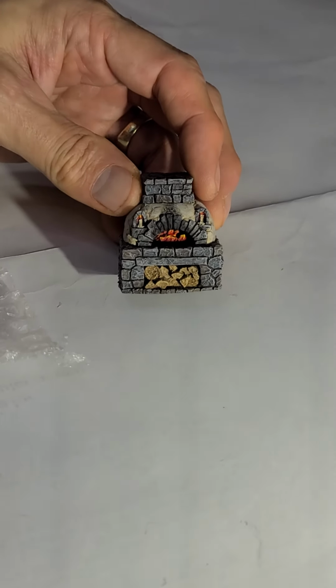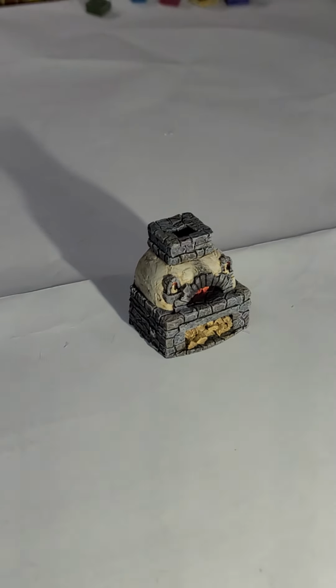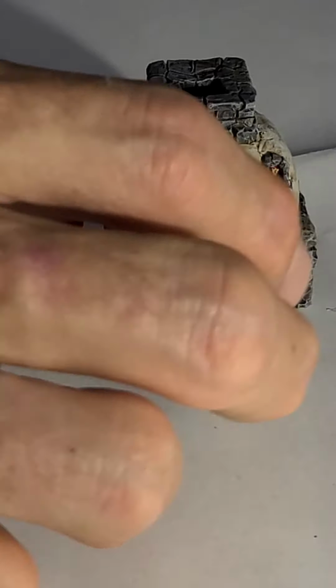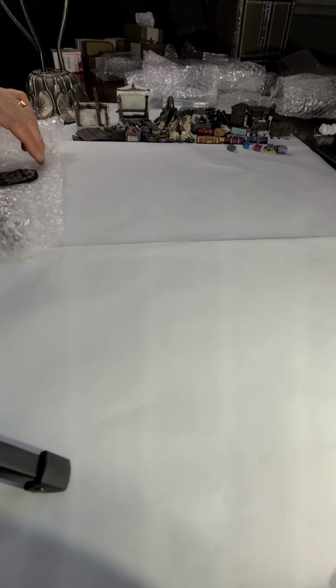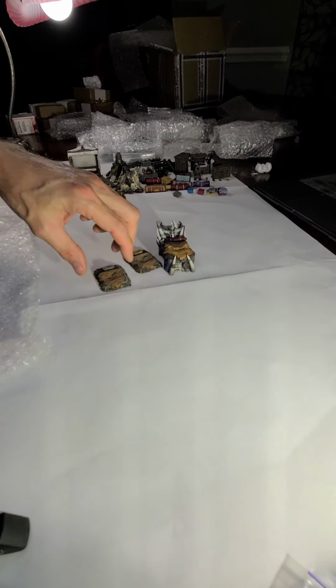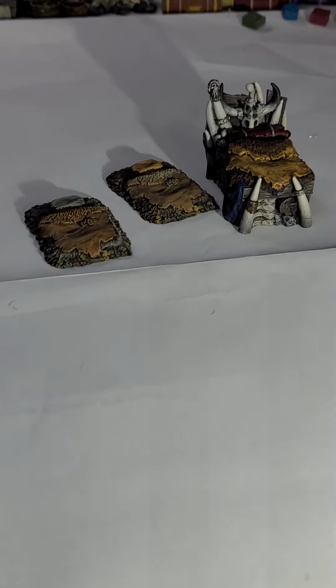Fireplace. Amazing detail again. And I do believe this is the Orc furniture. And man, that is amazing. Look at that. Wow. I mean, it's definitely worth putting some orcs in your campaign just to use that kind of furniture.